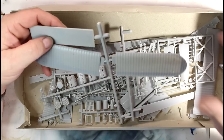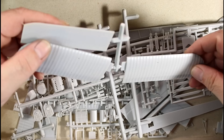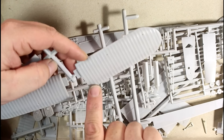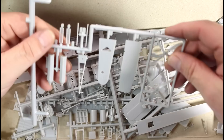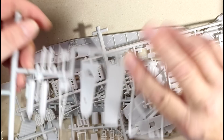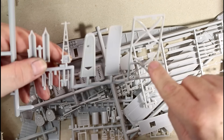Here are our parts, guys. As you can see there's some nice ribbing - the ribbing is on there and it is something you can actually destroy by sanding too much because it is fairly heavy ribbing. I don't know how heavy the ribbing is on the real aircraft or whether that needs to be taken back a bit - that's some research I'll have to do. It looks very severe. Looks like these are the covers for the top spaces. We've got our props here - I can see a little bit of flashing on those, it's not major but it is there.